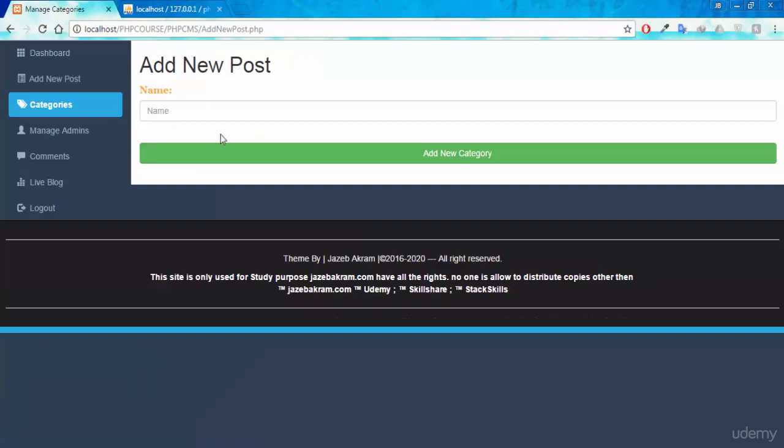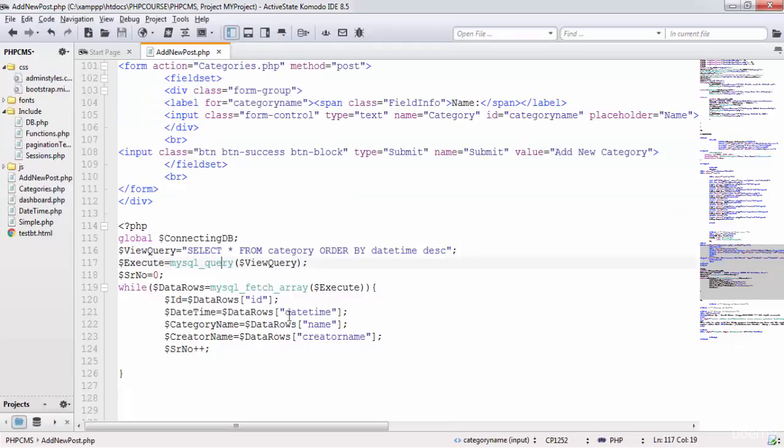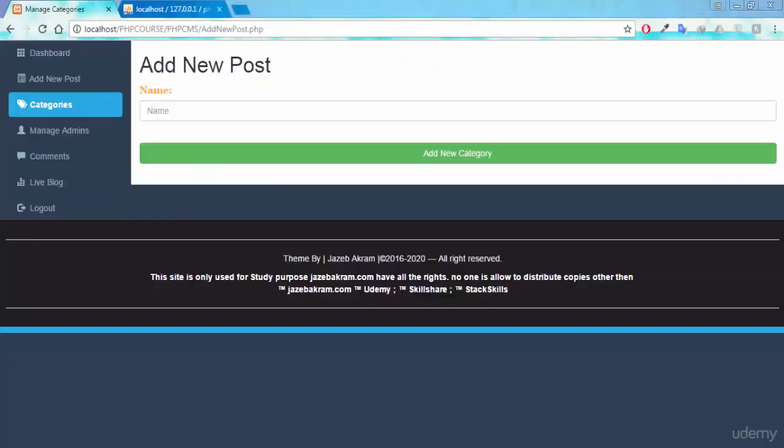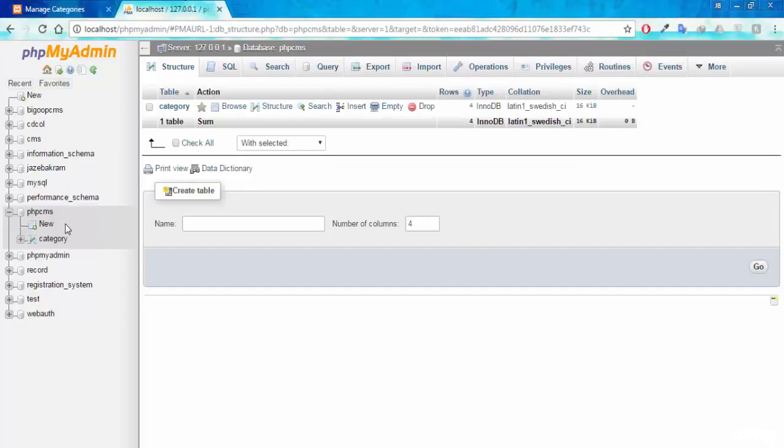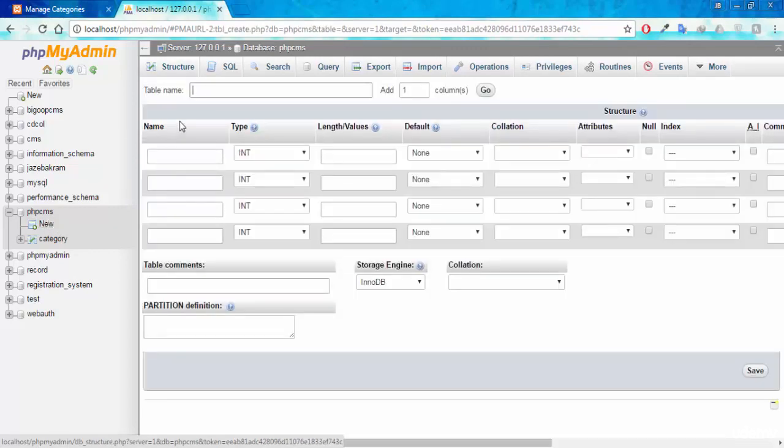Now I'm going to add a couple of fields here. So let's change this value for this button to be add new post. Now before doing anything, we don't have any table for saving the post. So move back to my localhost phpMyAdmin, and in the database of PHP CMS, I'm going to create here a new table with the name of admin panel because this table will be the heart of our CMS.